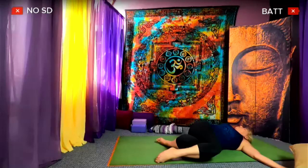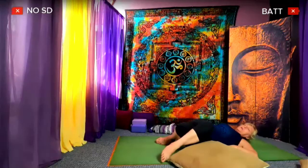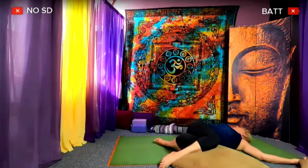Now your elbows can be bent. Try to get your right shoulder anchored into the floor, and if it is up, grab your pillow or a prop. Stick it under your left thigh so that right shoulder anchors into the floor. Everybody will be in a different place. Nose points to the ceiling. Tuck your chin just a bit.